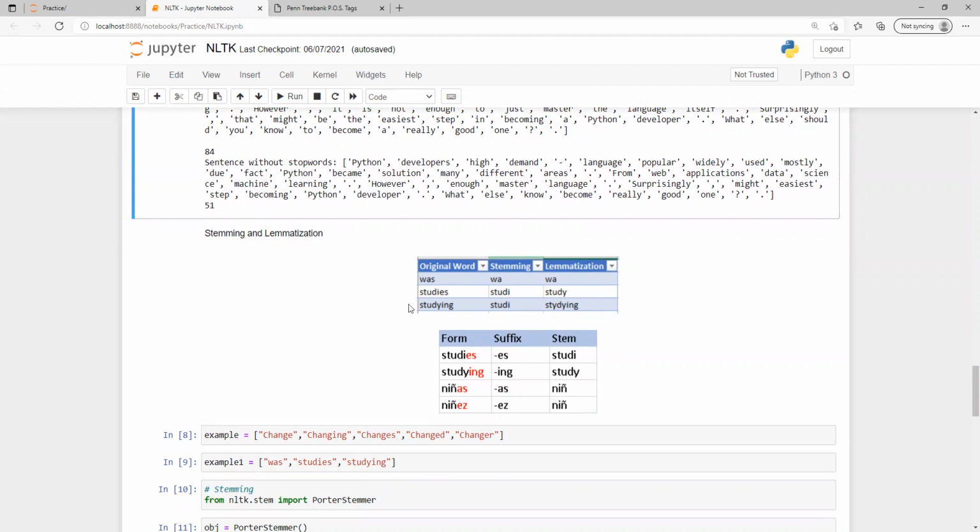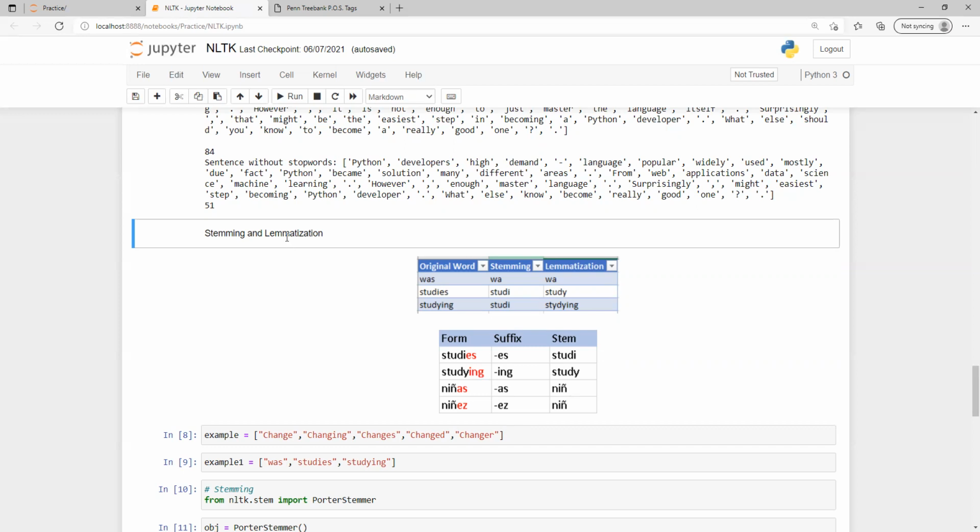We need to find similar words. For example, if studies is there, we can put study, and it's going to give us the same meaning. There's no need to use study, studying, and studies separately, because if someone has mentioned any of them, they are all different for the system. That's why we now need stemming or lemmatization to convert words to their original or nearby form. Stemming basically removes es, ing, and so on from the word.